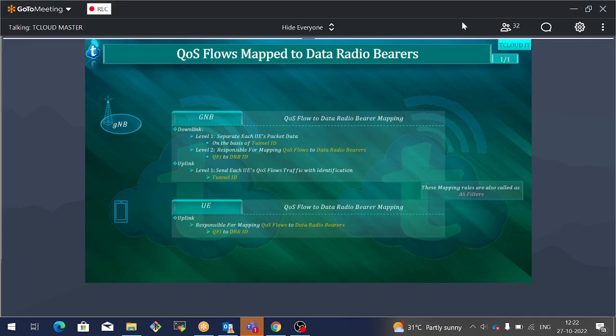For every subscriber, one tunnel ID would be created by the UPF. So you have to identify that uplink tunnel ID that is carrying the mobile's data in uplink towards the UPF direction. So you have to pack this QoS flow traffic into that tunnel with that particular tunnel ID and send it across to the UPF. So UPF receives that and deals with it. It then forwards it further, once it receives that, it's going to send it out by doing the billing operation.